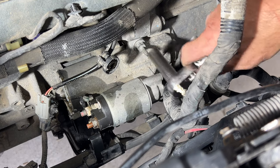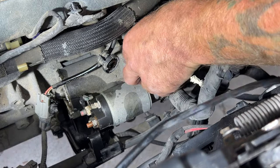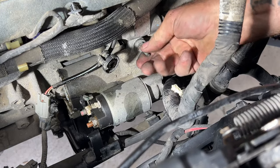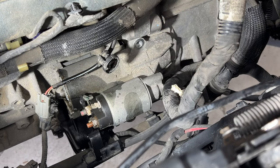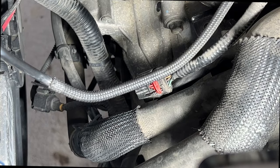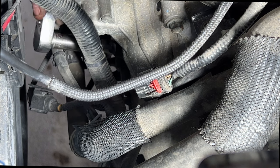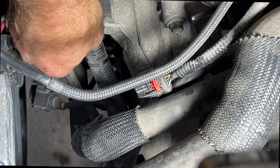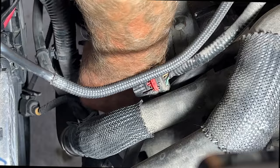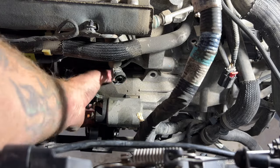I like to just put these back on again so you don't lose them. Then grab yourself a 13 millimeter and let's go ahead and remove that nut with the stud there for your starter. Get that broken free, and it comes out pretty easy by hand here. There's going to be another one down below. Let me move my camera here. It's kind of hard for you guys to see, but just below that, you can see there's your other one right there. So go ahead and remove that one. There's that one. Then you should be able to go ahead and pull your starter out of here.